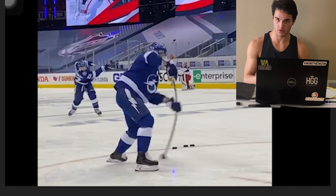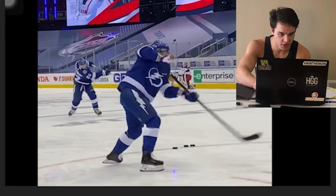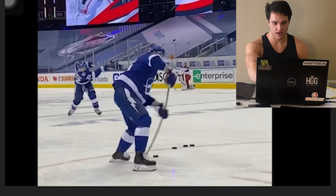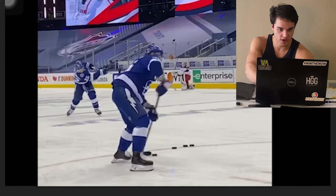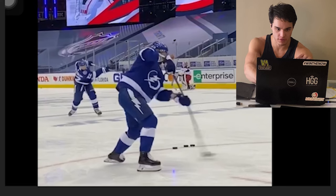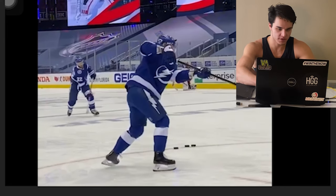To expand on the multiple angles paradox a little bit more — this means that this is a distinctly different look on all of these frames. We cannot tell exactly how far his hand is away from his chest or his pec muscles. And the problem with this, if you just look at it from one angle, is that you might end up missing where the chest rotates in all of these frames. I would posit that the top hand is as close as it is right here the entire time. It isn't that the top hand comes out, but that it rotates around his body in a tight arc.